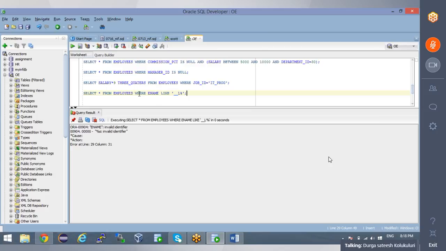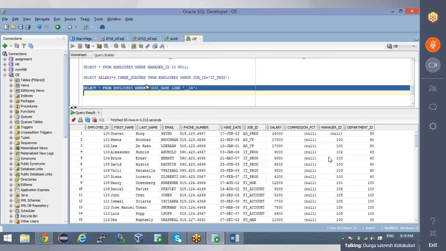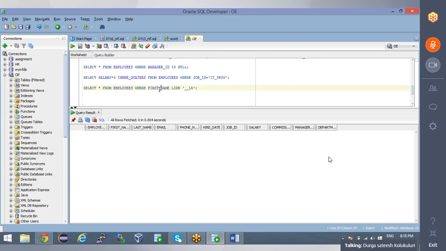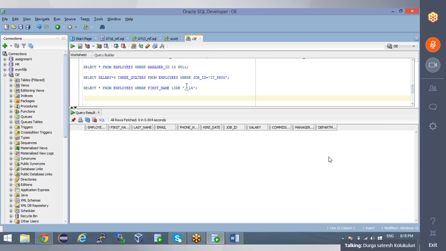The column name is first name. If you have any first name which has L in the third place, you would get it. Use underscores, not spaces.